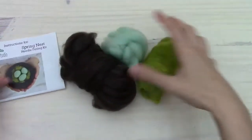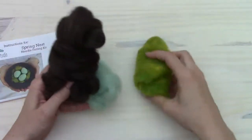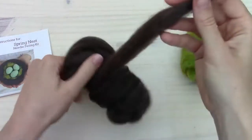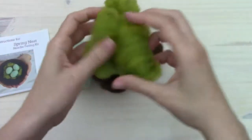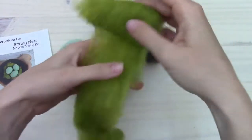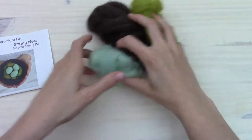In the kit there is roving and batting. Those are just the different preparations of wool. The roving comes in this thinner rope-like preparation, and the batting is going to unroll — its fibers are going in all different directions and it has a bit more texture. So you get to see both of those in this kit.